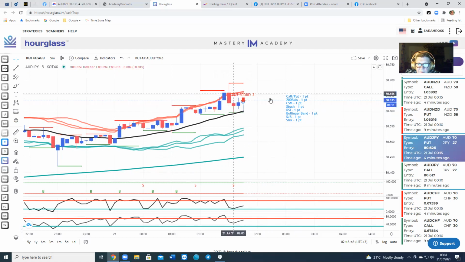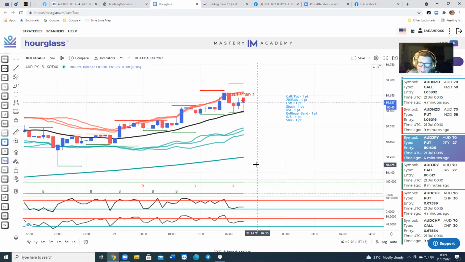So if we look at this last one, put score of 2, the call or the put, that's 1 point. It isn't off a Bollinger Band. It isn't off a line of support or resistance. Red for resistance, green for support. So no points there. The 200 EMA is not in our favor because that green is below for a call. So there's no point there. We haven't got an S or a B. There's no point there. That's why it's only saying 2, because it's a very, very low score, and we haven't got the currency strength meter either. So that's how you add them up.